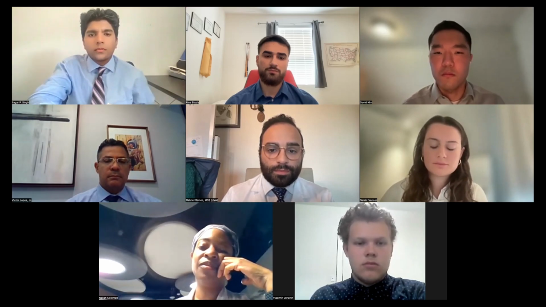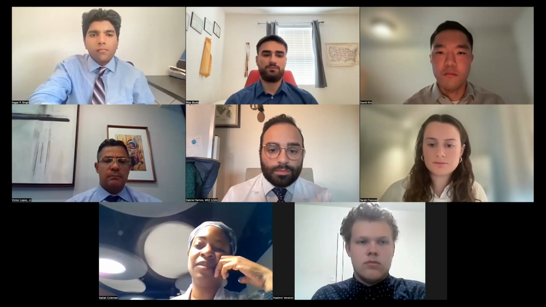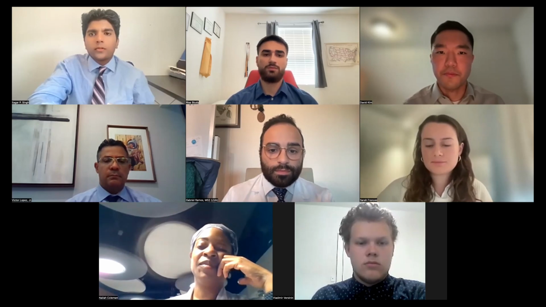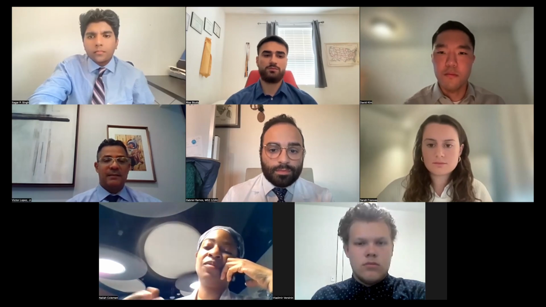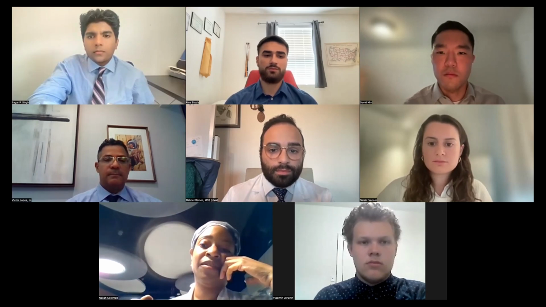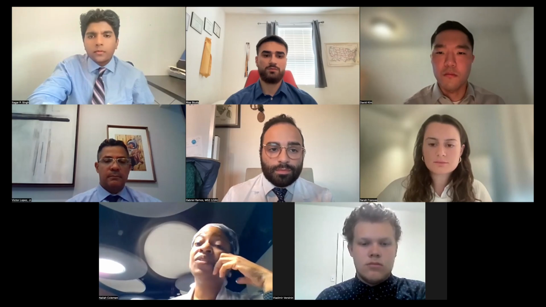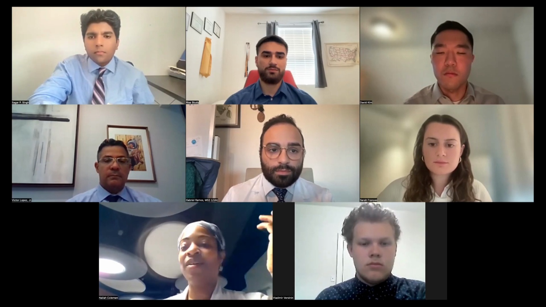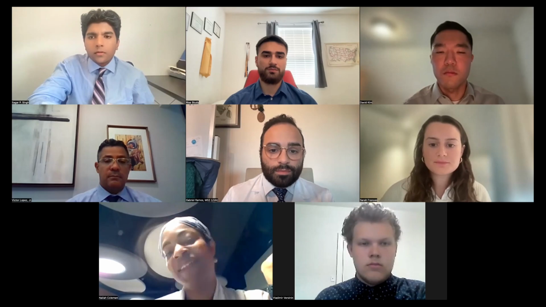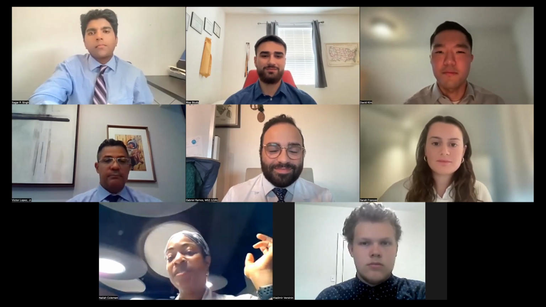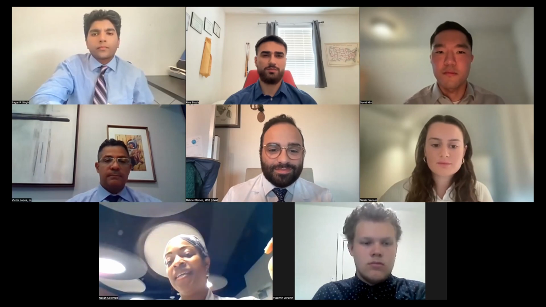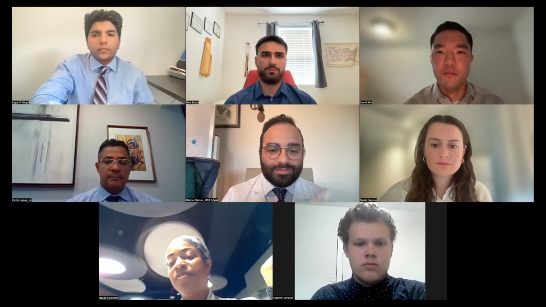Wrist, you can order 2 or 3 views, but you really want to specify what that third view is, because sometimes if you say 3 views, they'll give you a scaphoid, but you don't need that. So you really want to think about what you want to order, if you need a clenched fist view or something like that. If you don't know the name of the view, you can Google it, but you can also call radiology and ask to speak to the radiologist who's reading x-rays that day. They can help you know what view to specify.